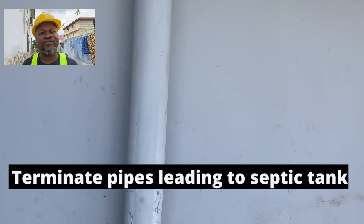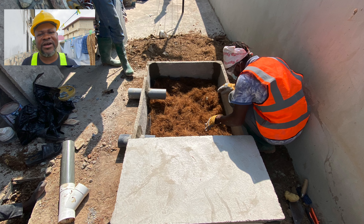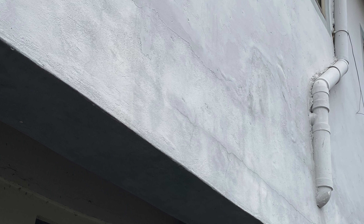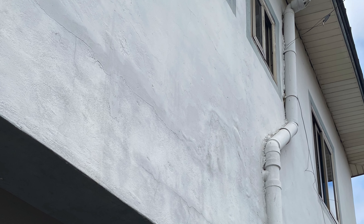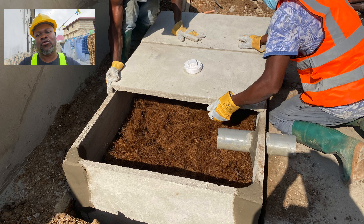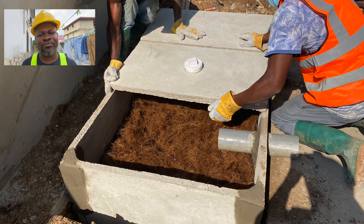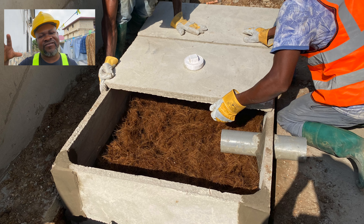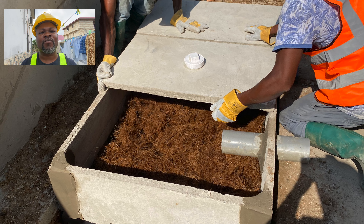We also asked the plumber to maintain the traditional vent pipes — the vents that are on the building. Because of the digesting process involved in biodigesters, you don't need a vent pipe on the digester itself. The vent on the building, which the plumber installs for each house, is sufficient to handle any scent or smell coming from the building or the digester. We agreed with the plumber to use the building vent for this job.